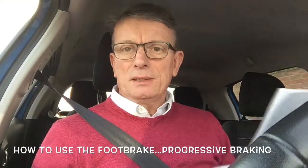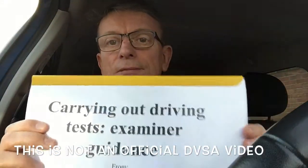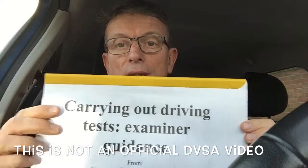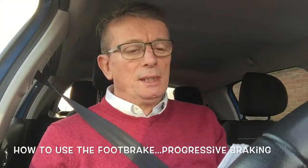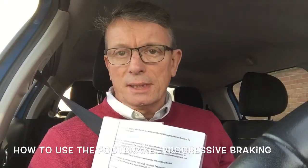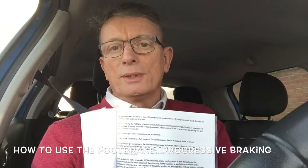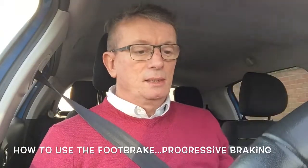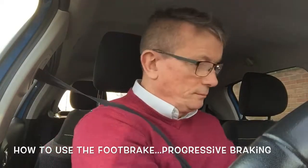Okay, so they're based on these two documents. This is the DT1. These are official DVSA documents. This is guidance to examiners, and it will tell the examiners exactly how to conduct the test first of all, and also what to look for in your driving on the test. So that's quite a weighty read, that one.